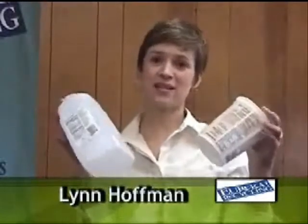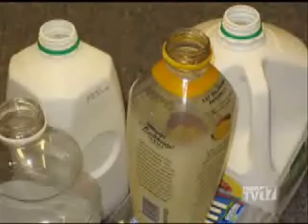When it comes to what is and is not recyclable, the questions we get most frequently asked are about plastics. People want to know, what's the deal with these little numbers and arrows on the bottom? That's a great question. Unfortunately, not all plastics can be recycled. Only plastic bottles marked with a number 1 or a number 2 can be recycled in St. Louis Park's program. Those numbers and arrows are not meant to identify that an item can be recycled.